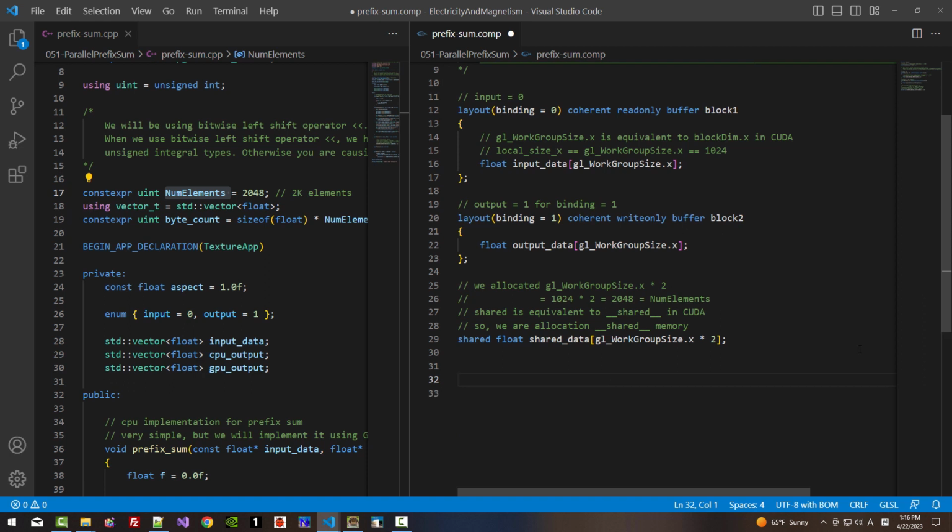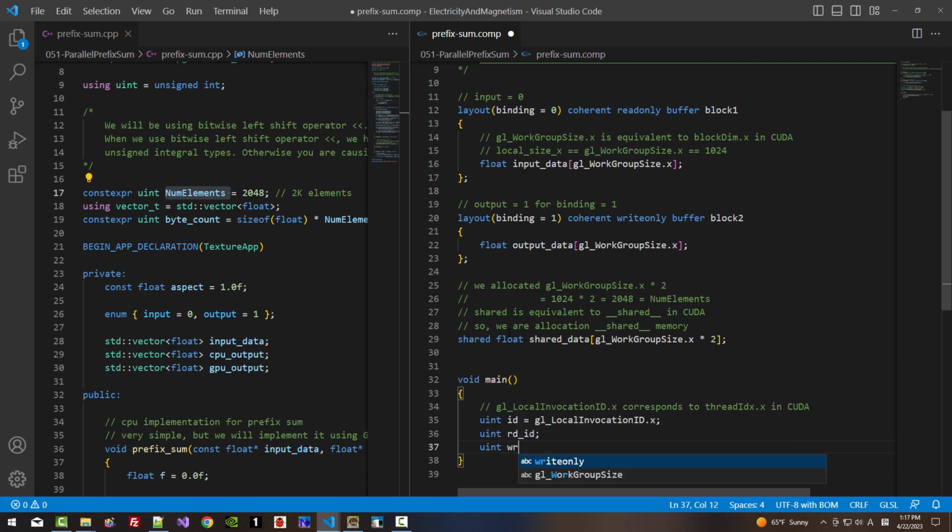In our previous episode, episode 48, we learned about buffer objects. Now, in this section, void main, unsigned int id equals gl local invocation id x. This corresponds to threadIdx.x in CUDA. Unsigned int read ID, unsigned int write ID, unsigned int mask.